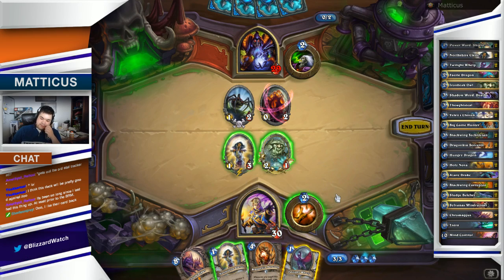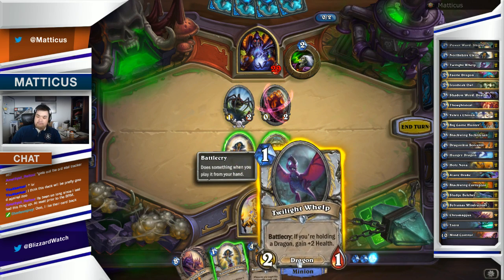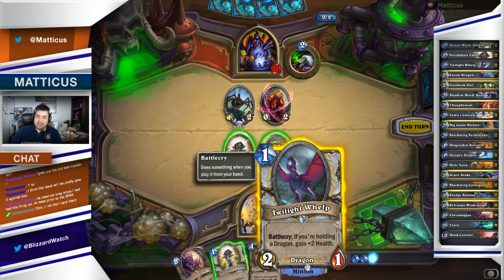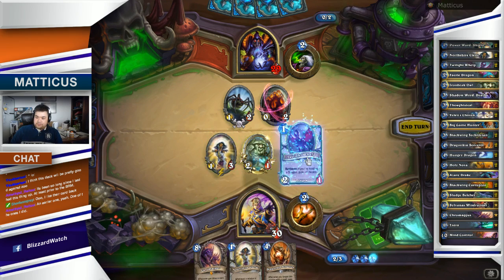All right, so we have an interesting play here. We now have ourselves a Twilight Whelp. It's one of the new cards in the set. And if I'm holding a dragon in my hand, which I am, it gains 2 health. That's great, isn't it? So this now goes from a 2-1, a crappy, utterly atrocious 2-1, to a slightly less crappy, more mediocre 2-3. So we're going to go ahead and play that here.